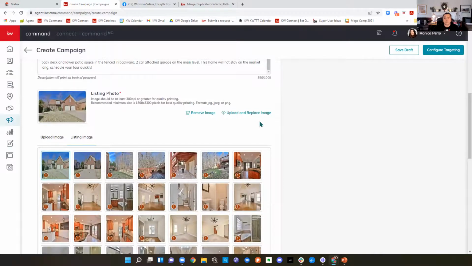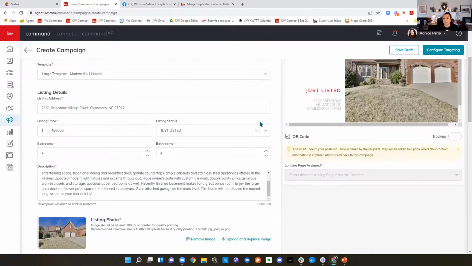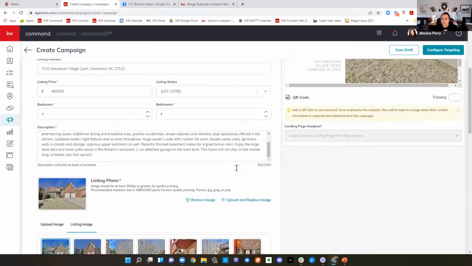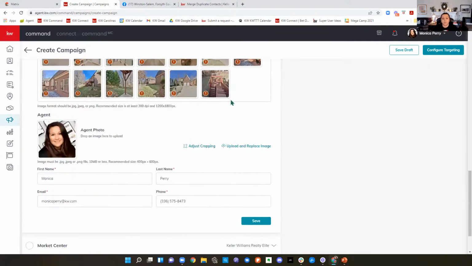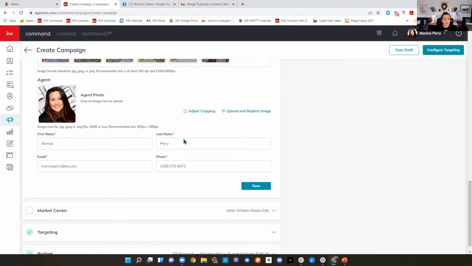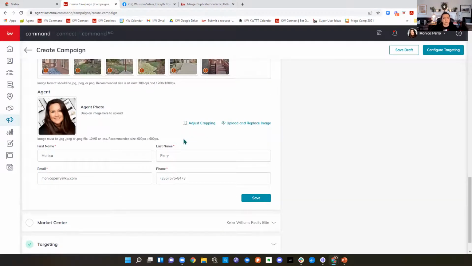On a big postcard like this, this probably would be grainy. I'm not gonna lie. But if you were doing one of the 4x6s, this would probably be fine. So just depending on what you're doing. But again, if it's your own listing, you have the main pictures. Use those pictures. But you can pull them in from the listing as well. They are working with Matrix to fix that. I think there's another MLS provider that has that same problem.